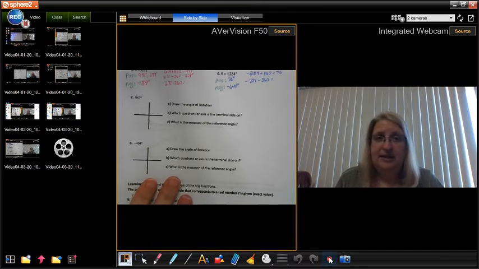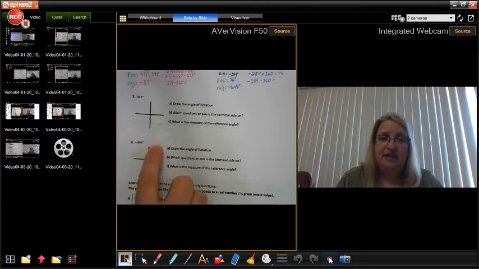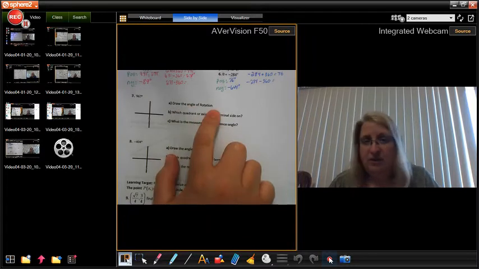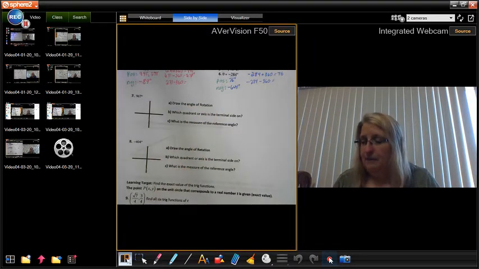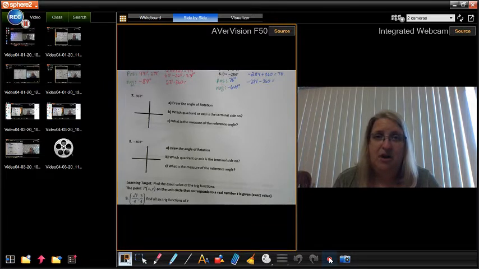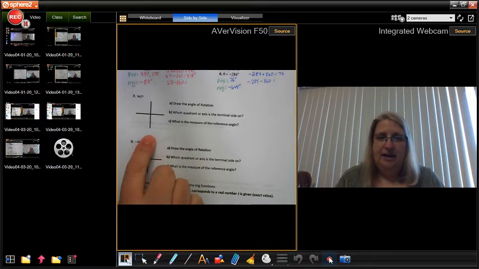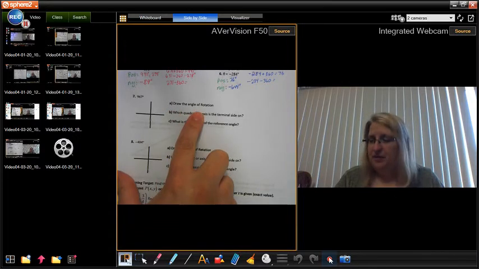So the next lesson is numbers 7 and 8. They talk about drawing the angle of rotation, which on the test you won't have to draw, but on the quizzes you will have to recognize the angle of rotation. On the assignments you'll have to recognize the angle of rotation, but I couldn't find an app where you actually physically draw it. So number 7 here says draw the angle of rotation.